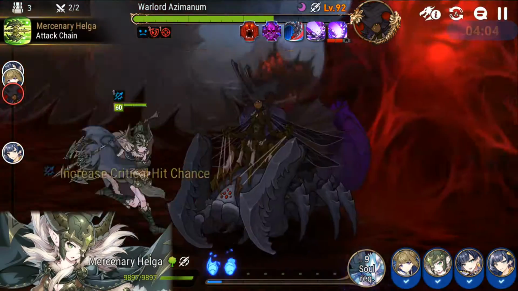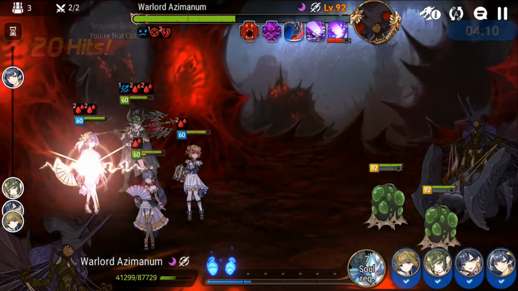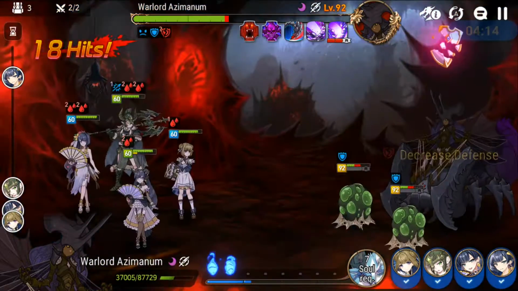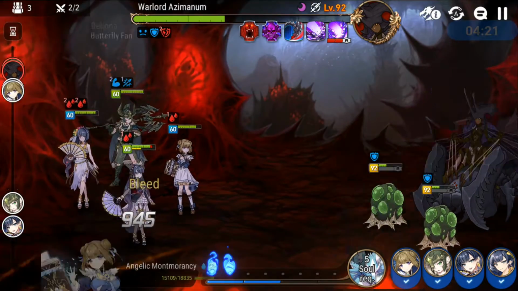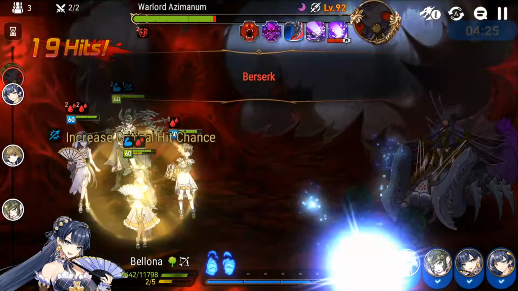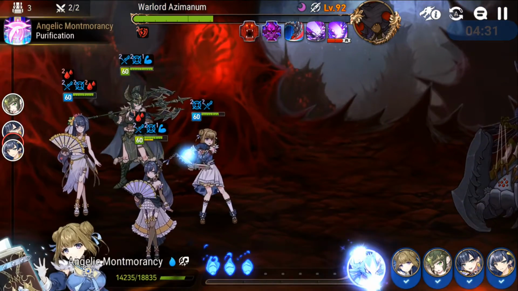Okay, so it's going really well here. Oh my god, the damage is pretty crazy. Did we have attack buff on Mercenary Helga? I don't think so. Her damage should be higher than 10k, but this boss actually has a fair bit of defense. So it does take a lesser amount of damage compared to the other hunt bosses. Let's see here. Nice. It's all about taking those eggs, those cocoons out ASAP.